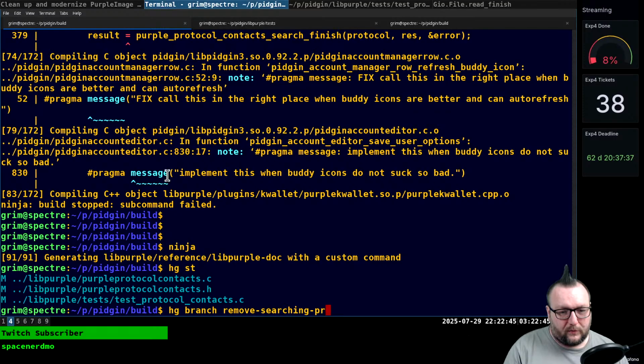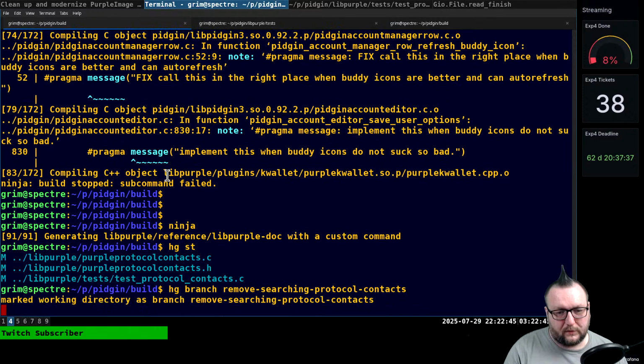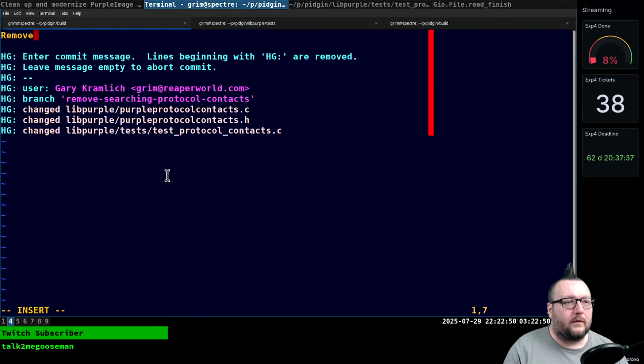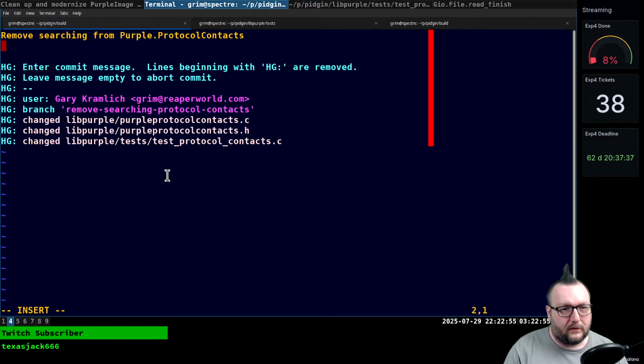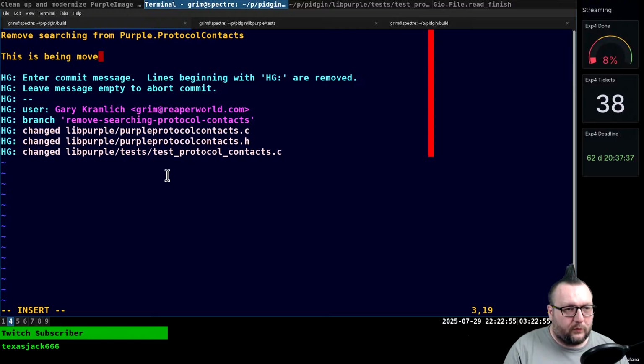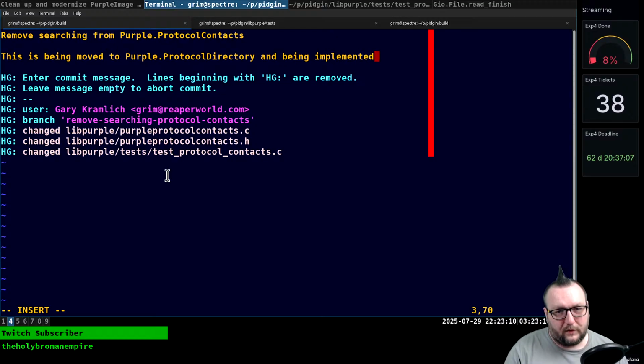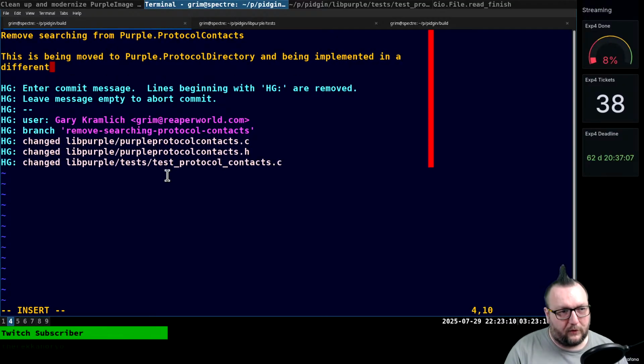Remove searching protocol contacts. Move searching from purple.protocol contacts. This is being moved and implemented. Moved to purple.protocol directory and being implemented in a different way.